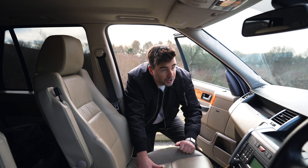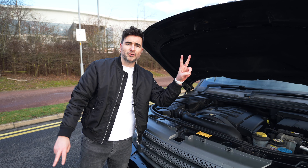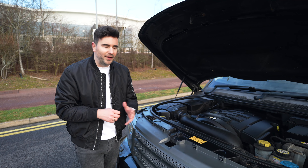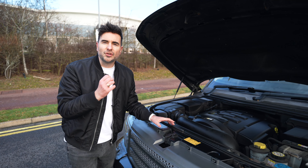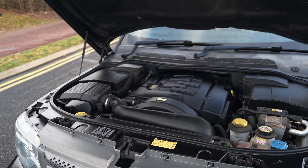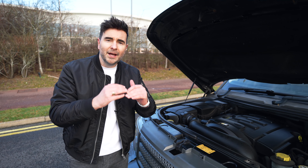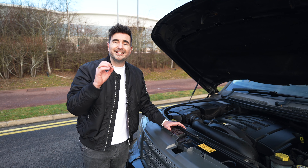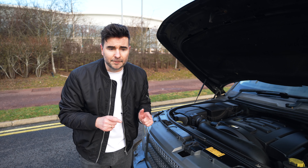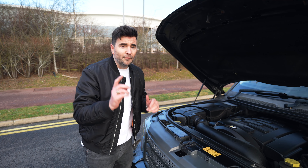Let's talk about the engine block. This is the 2.7 V6 diesel — two faults to know about. First, the oil pump housing can fail but can be refitted with a new one. Second, there's a design fault with the crankshaft — from around 186,000 miles there are reports of the crankshaft snapping, due to a fault with the counterweight and rod bearing journal. The 3-litre that replaced the 2.7 in 2010 also has reports of the crankshaft breaking at around 65,000 miles.